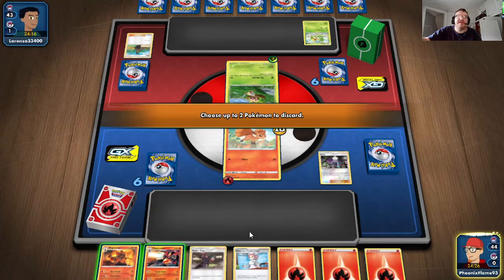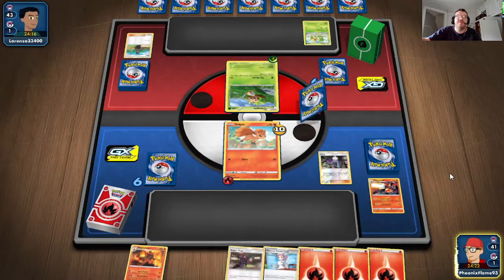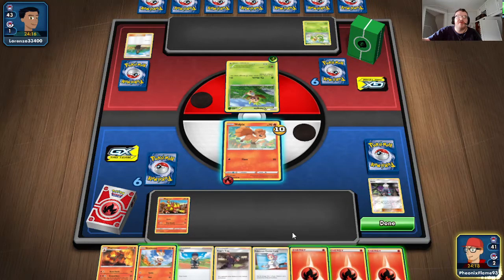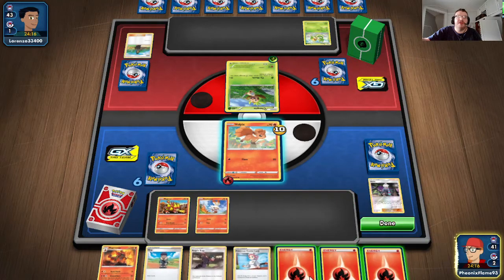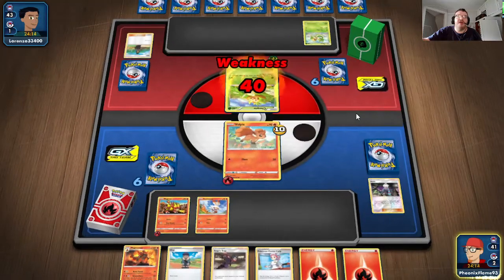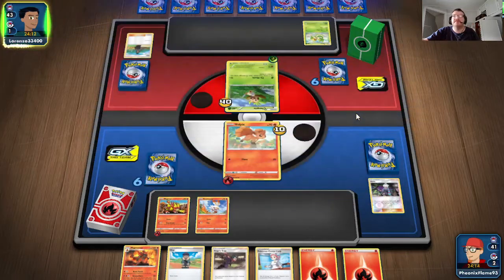So I'm gonna play Roxy and get rid of one of my Magmars. That lets me draw 2 more cards, 3 more cards. Good. That's what I wanted. Got another Magmar off that. Put Scorbunny on the bench. Put a Fire Energy on Magmar, and use Flare to deal the weakness, which is 40 damage.